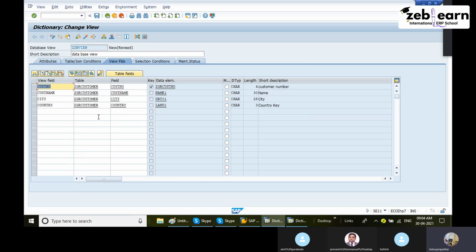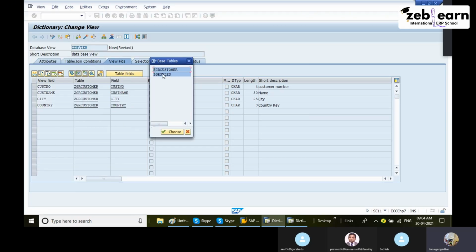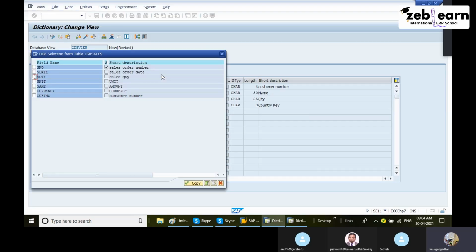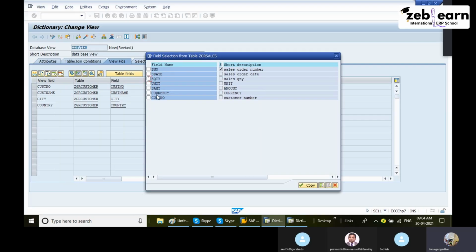Okay, this is the first table's fields. Then go to the other table's fields. Why? Second table you have to select here. Double click on the second table. Here you can observe the second table contains almost 1, 2, 3, 4, 5, 6, 7 fields. Customer ID I don't want.